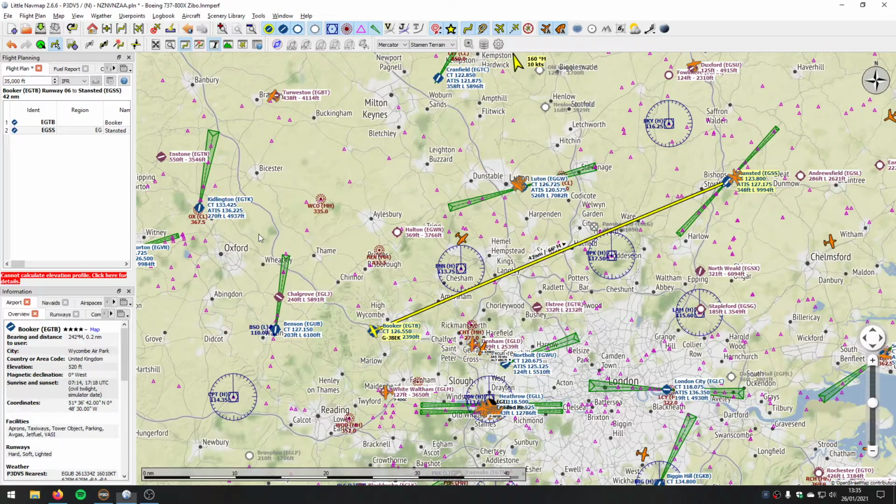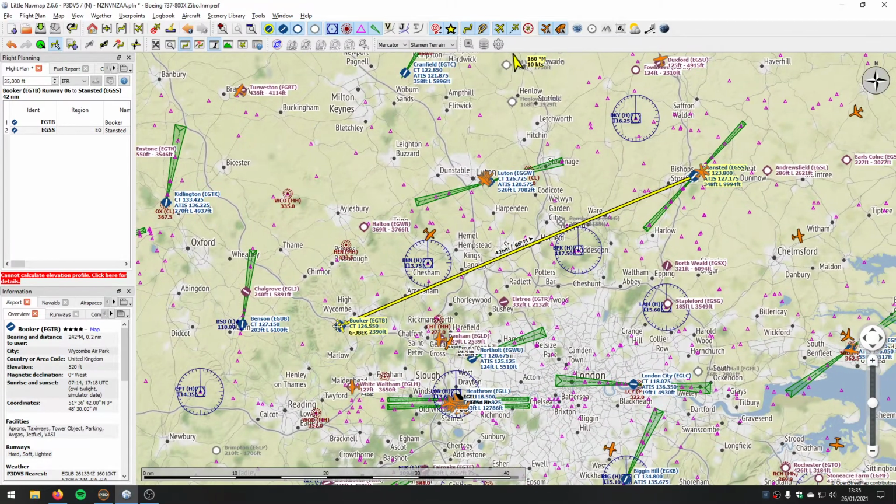The reason I put 66 in is I've made a little flight up. I'm going to take off from Booker and fly towards Stansted. Now there is a 10 knot wind at 160 degrees, or from 160, which means the wind is travelling on a heading of 340 degrees. Does that make sense? You always say the direction the wind is coming from, not where it's going to. So a 160 degree wind means it's actually travelling at 340. So we're going to fly 66. The wind's 10 knots at 160, or 340 degrees as it's heading.